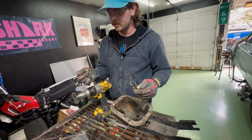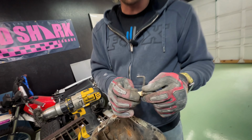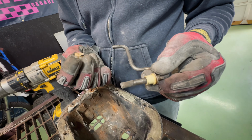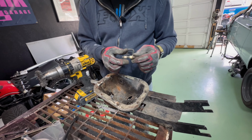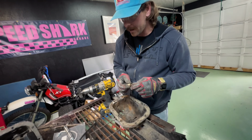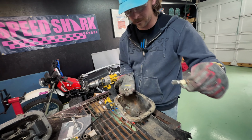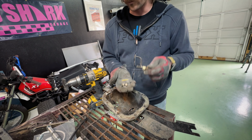And I have all the springs, but I thought they would come with these bushings that go into your throttle linkage, these little plastic ones, but they don't, which to me would make more sense that it comes with them. But anyways, I've got a handful of them from when I pulled this one and the other one apart. So we're just going to see which ones are the best fitting and reuse those.